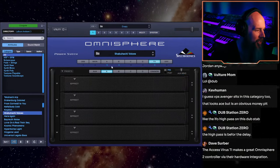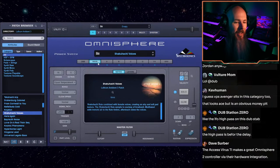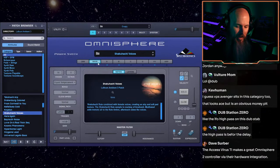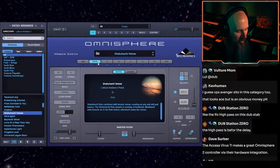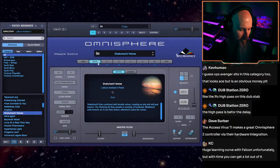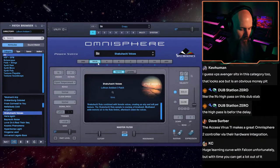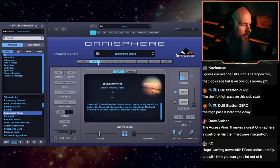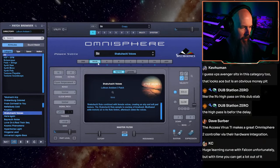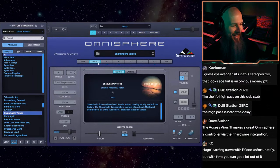Super cool. Sakuwachi. It's time for the Sakuwachi, isn't it? Oh, yeah. Oh, I bet it does, Dave. That makes sense. Added the mod wheel so we get this sort of breathy tremolo thing. Oh, so good, isn't it?